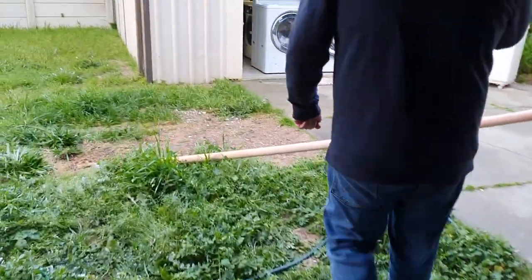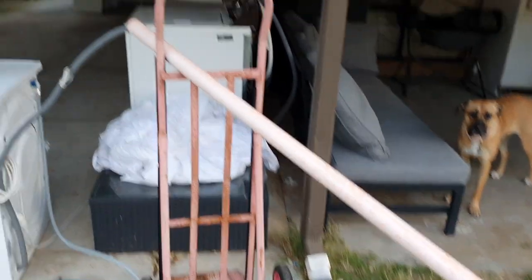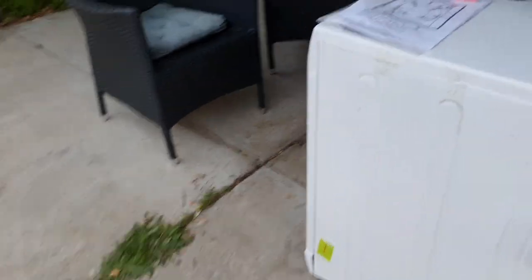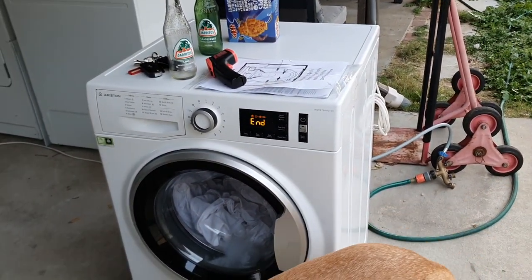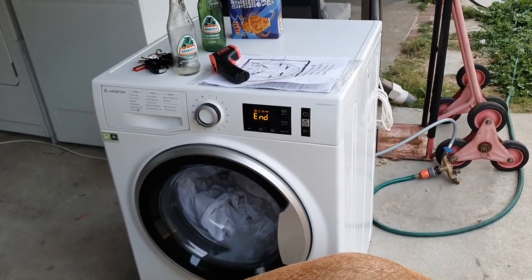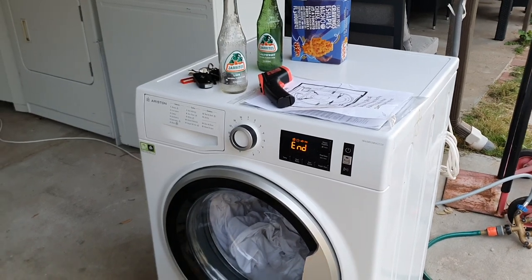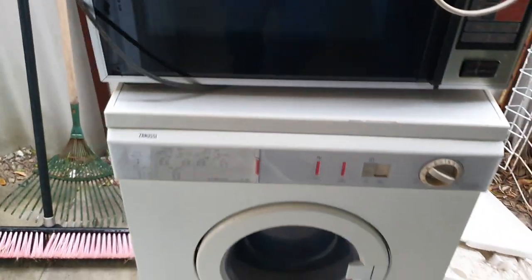Top loader alley! So this is where we test and fix — mostly test. This is the testing zone. You can see this is where we have the water set up. The drainer is draining onto the garden. It's really handy just to have that spot. At the minute we're just testing a pretty brand new Hotpoint Ariston — a juicy venter dryer that just needs an Australian plug putting on it. We've got someone hopefully doing that soon and we think it works.